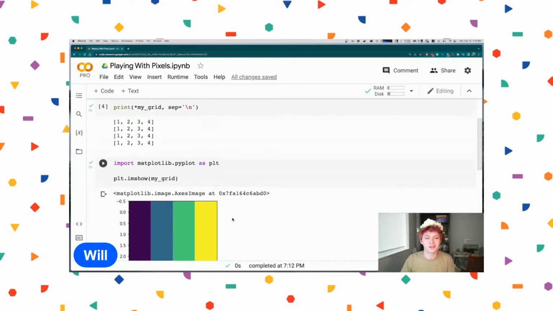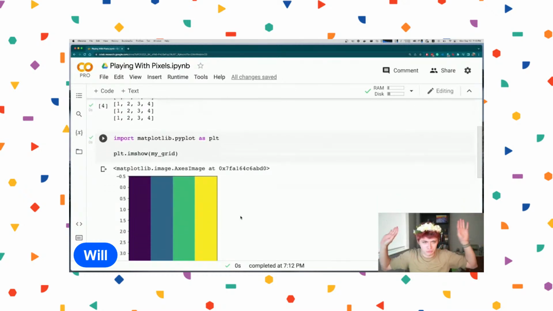I kind of just wanted to jump in and show you this, but ultimately that is what an image is. An image is a two-dimensional array of numbers, right? And we can go into a lot more depth on how we store images and how we encode them and how do you know what color it is and all this stuff. But that is the big reveal: when we're talking about image data, we're really just talking about a two-dimensional grid of numbers.